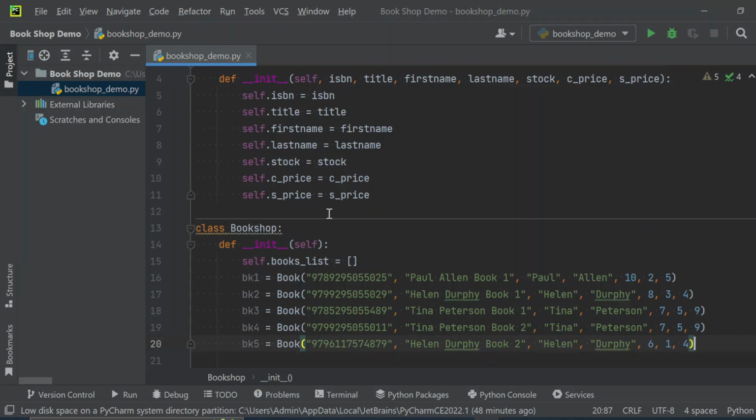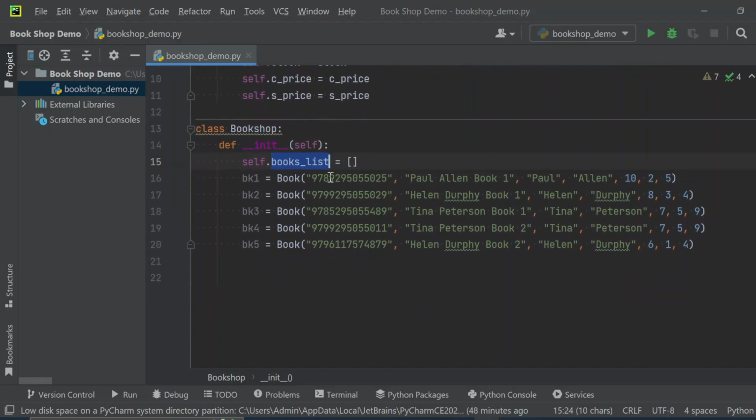Now we need to populate these books into this list. We have 5 books, and we can do that by using the append function.